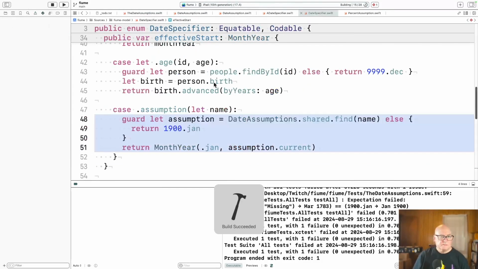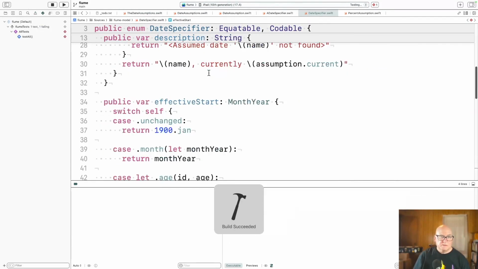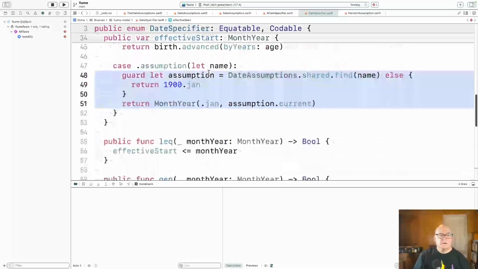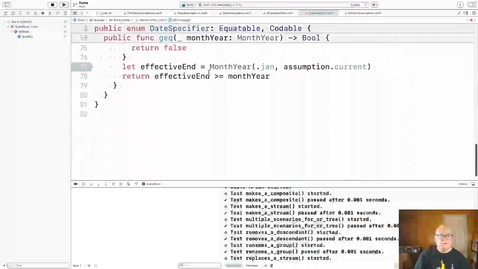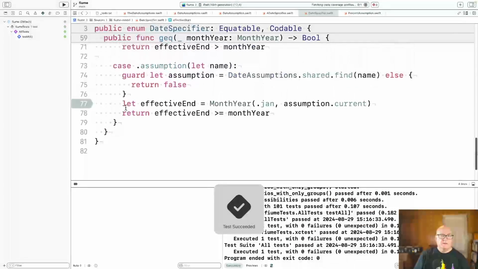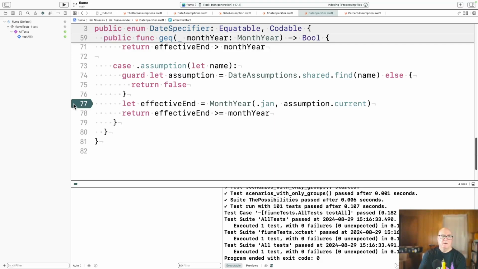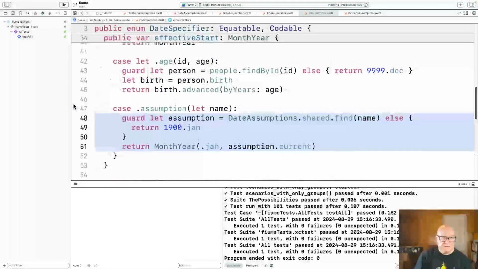All right, so now DateSpecifier should be able to use these. Does he use them the same? I think it'll work out.